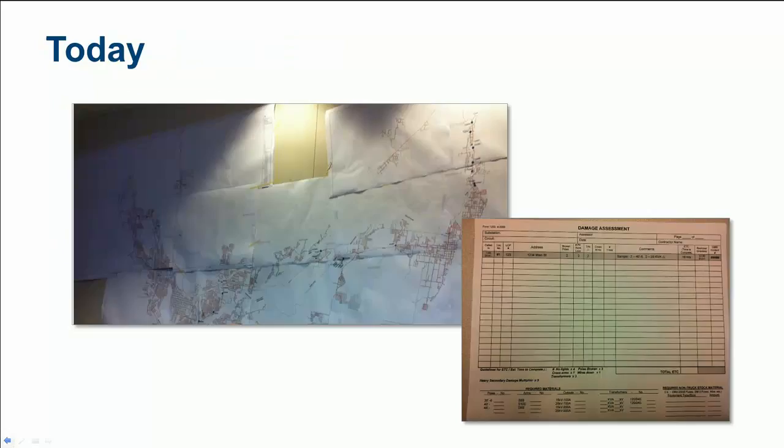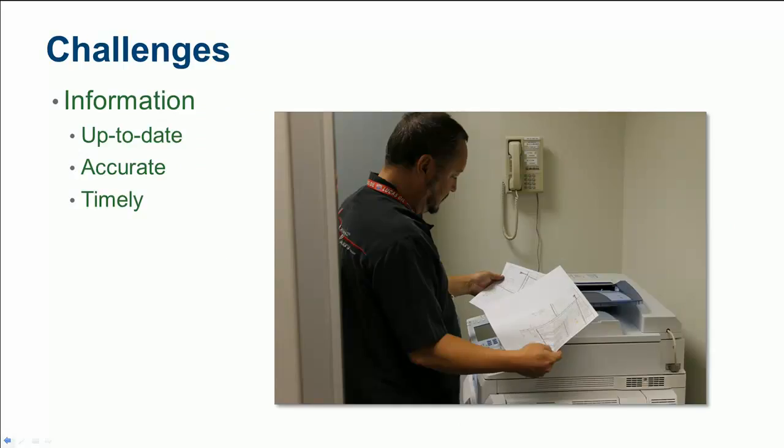So let's begin. I'm sure many of you have been in this situation. A request has come in to perform a field inspection, and maps are needed to conduct the inspection. In this example, the utility has plotted out their maps and taped them to the wall so that they can identify where to conduct the survey. On the lower right, you see a paper document used in the field to collect the survey information. As you know, this paper-based field inspection process is still very common within the industry.